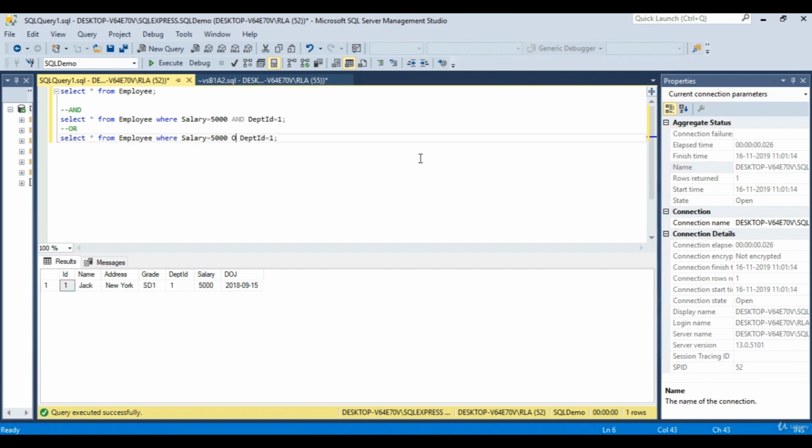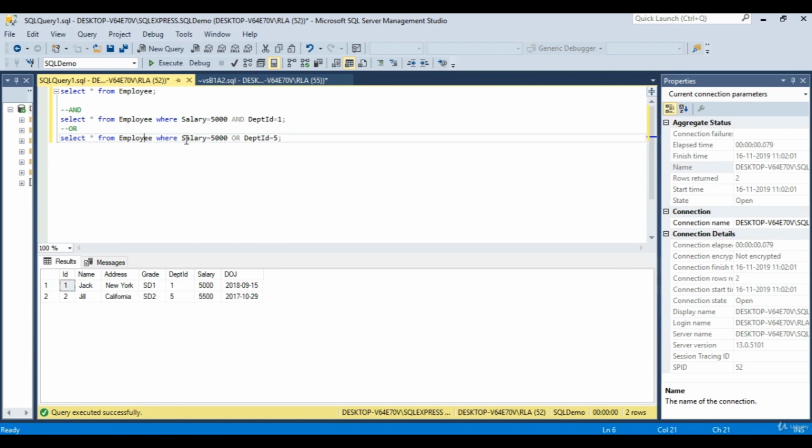And now what I'm going to do is OR department ID is equal to 5. So I went back to the original one. Now in this case, if I added AND here, it didn't yield any result. So now what will happen? Let's execute this and see. Okay, now I got both the results here.